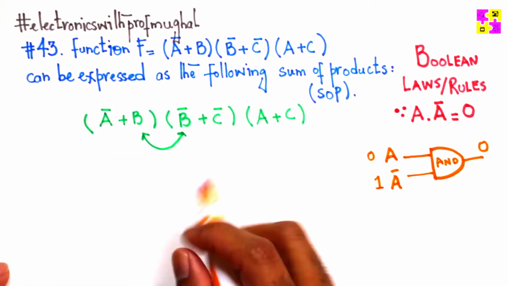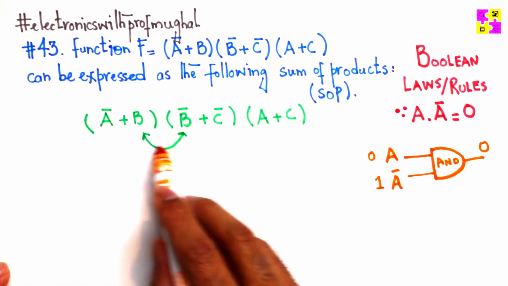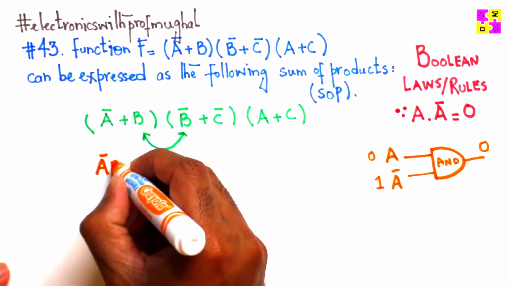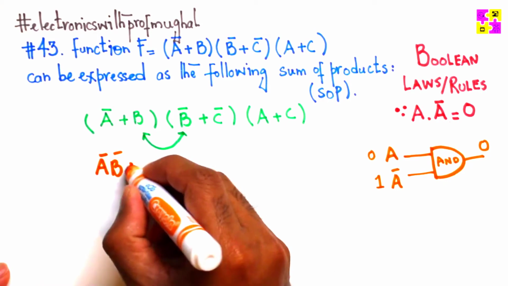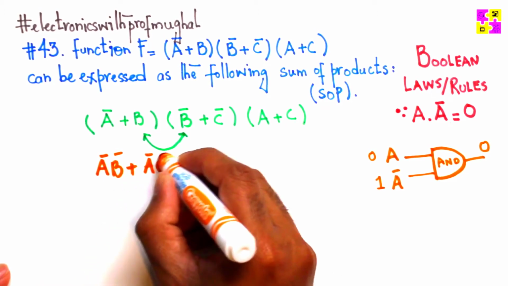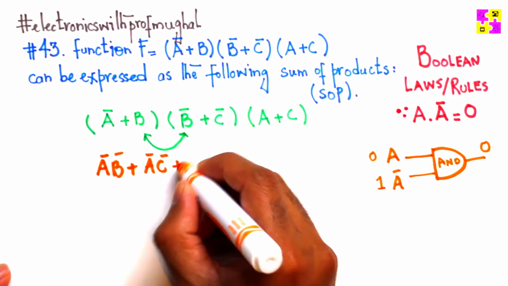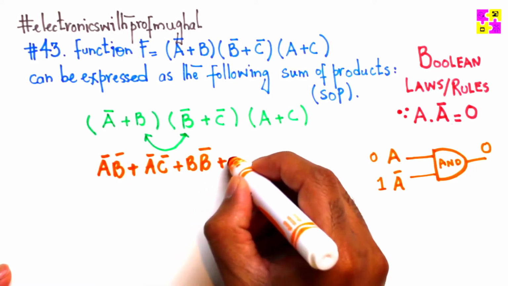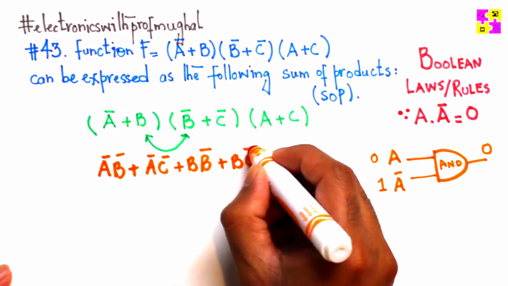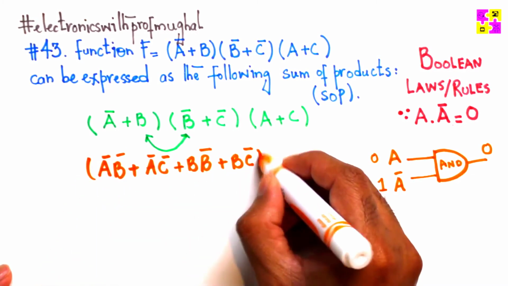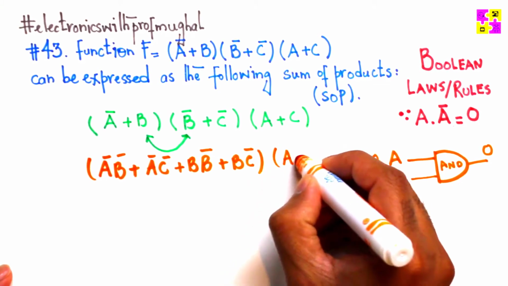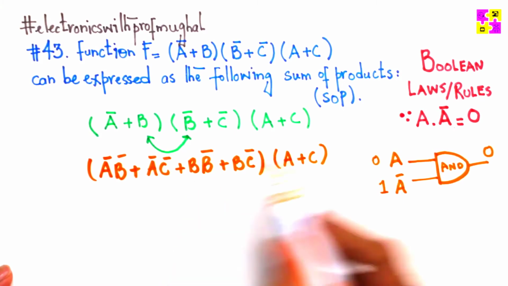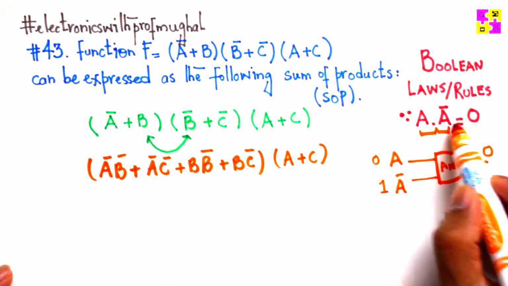Now I've got 3 terms in this equation. I'm going to solve two of them. I'm going to take a product of these 2 equations. So a bar, b bar, correct? Then I will take a bar, c bar, and then b bar, b bar, and b c bar plus b c bar, and put them in parentheses, and then I have a plus c here, correct? Now b dot b bar represents this equation, right?